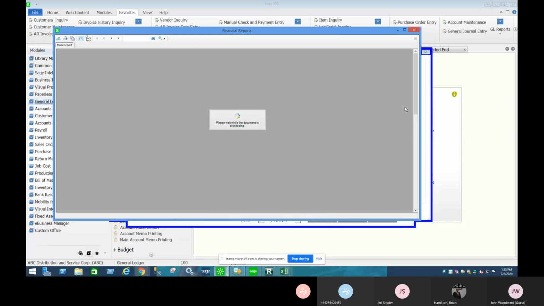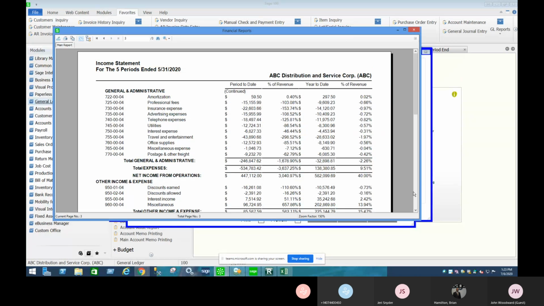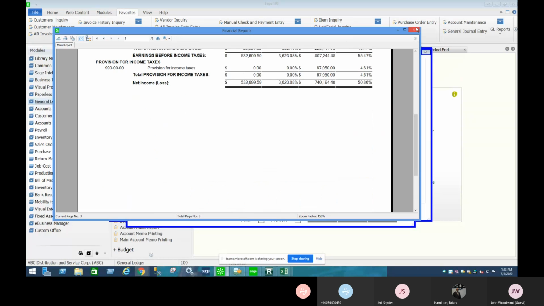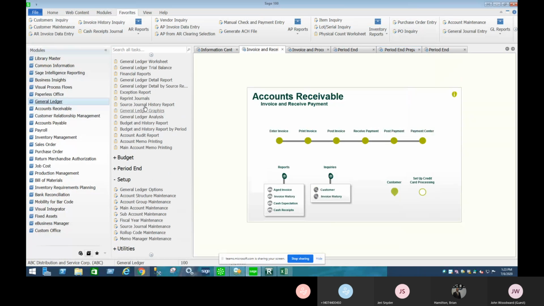And then the last of those three reports. Again, these can be customized with Crystal like we saw, and I can have a custom version of this. But what's nice is there's another tool that comes automatically with this system that may be a little more friendly for financial reporting and other reporting as well. So again, any report you see here under Reports menu within a menu is Crystal Reports.